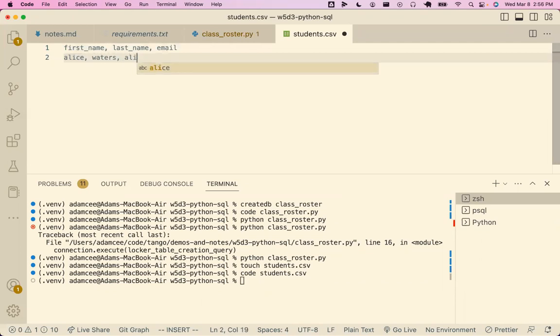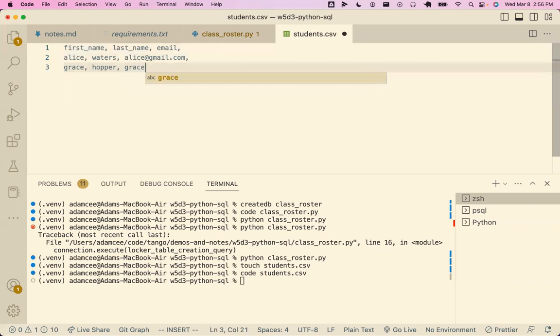Alice Waters, alice@gmail.com. And we've got Grace Hopper, grace@gmail.co. Let's do something that's wrong, and we'll see if we can fix it.